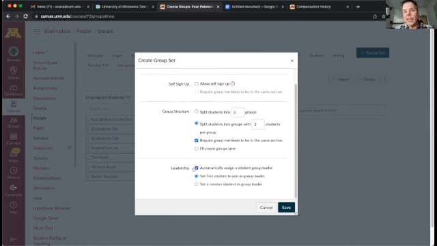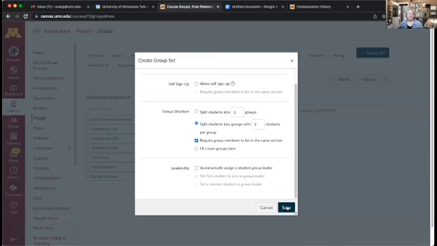But also there's such a thing as group leader, and a group leader is basically the person that's going to submit the assignment. I don't think it has any other functionality other than that. Am I incorrect on that, Callie? No, I think that's it. If you're using groups in person that are also on Canvas, this is a way for you to quickly make somebody the group leader for the day, for the week, for whatever, so that when they get to class, they could have looked this up. Right. And I think that's a little used functionality, but I could be wrong there. No, I don't think it gets used much at all.